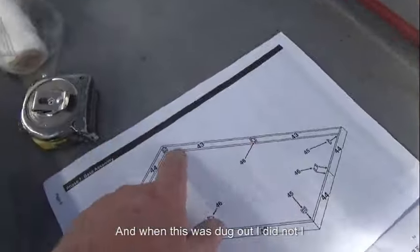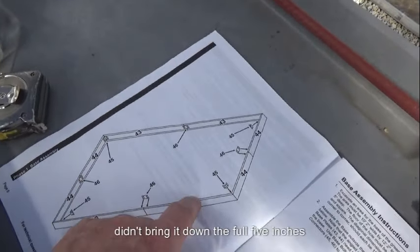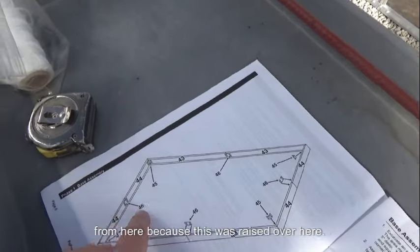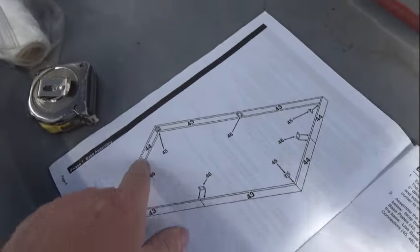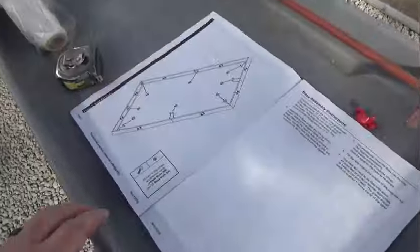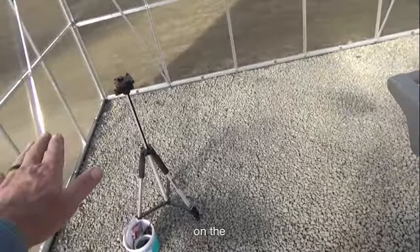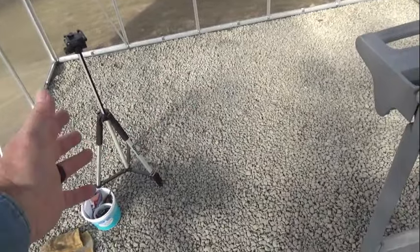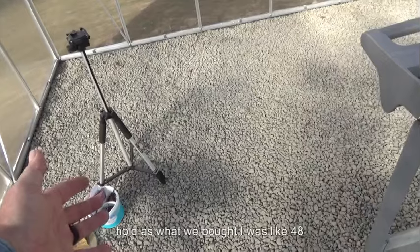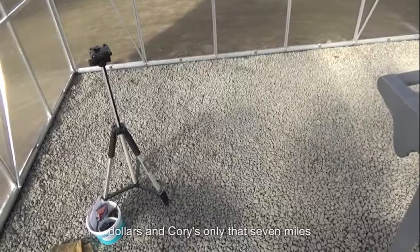And when this was dug out, I brought the top, the center down, but I didn't bring it down the full 5 inches from here because this was raised over here. So I brought it down to where it would be level with the bottom of this outside frame. And so then that's where we actually laid down a weed barrier on the ground before we put the rock in. And then, like I said, it was just what the trailer would hold is what we bought. It was like $48, and the quarry's only about 7 miles from here.